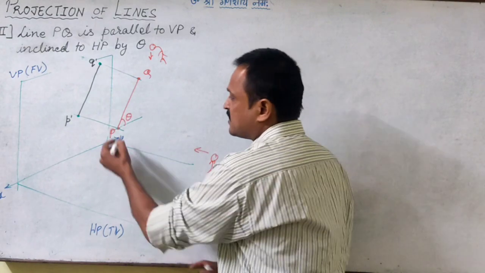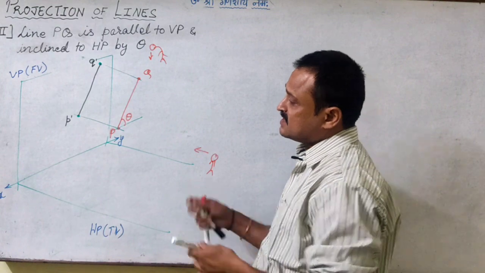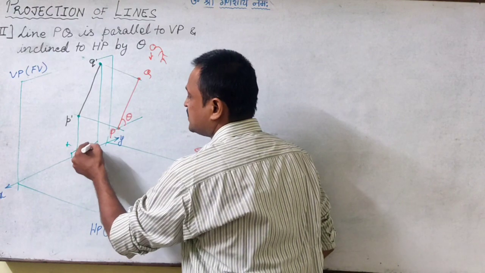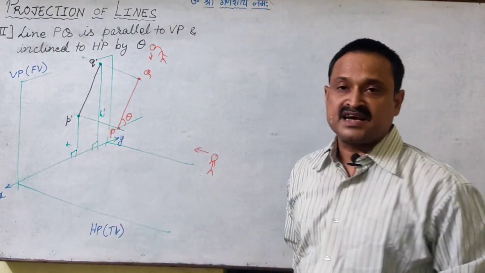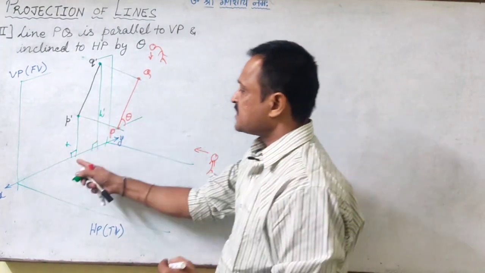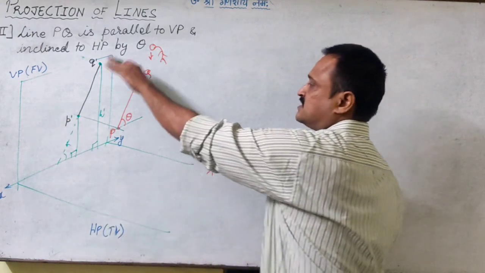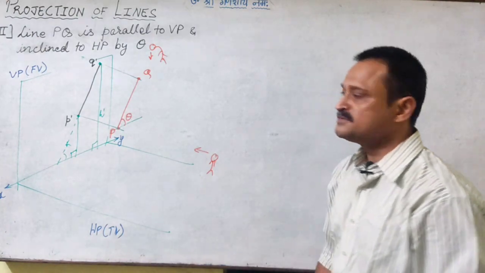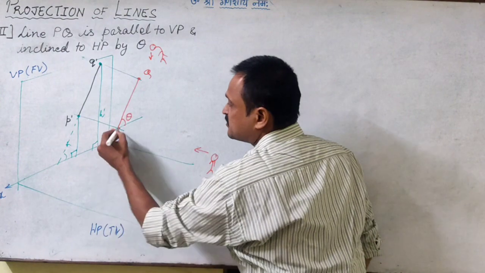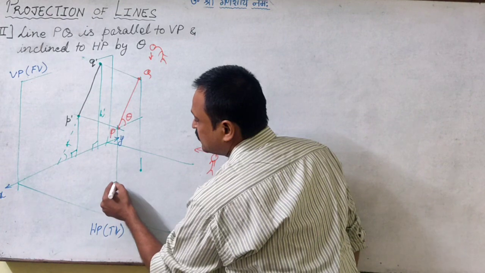Now from the front view I will be able to see the heights of these two endpoints P and Q, but the line is inclined. So if P is at a distance H, Q will be at some other distance, let us say H dash. So I get the front view image also inclined to the XY line. If I just extend it this way, I see that the front view image is inclined to the XY line. Now we take the top view image. For the top view image we will drop the projectors. So this is the projector of P, this is the projector of Q.